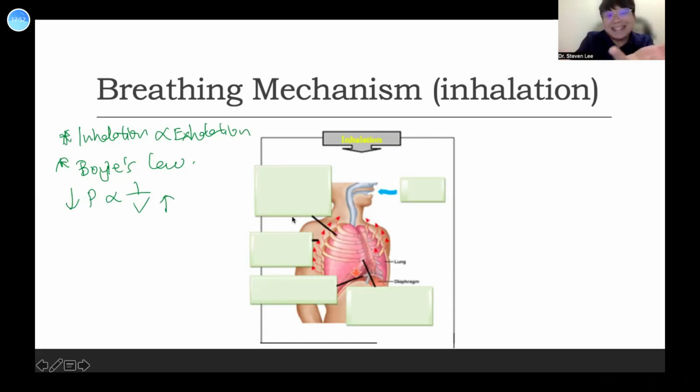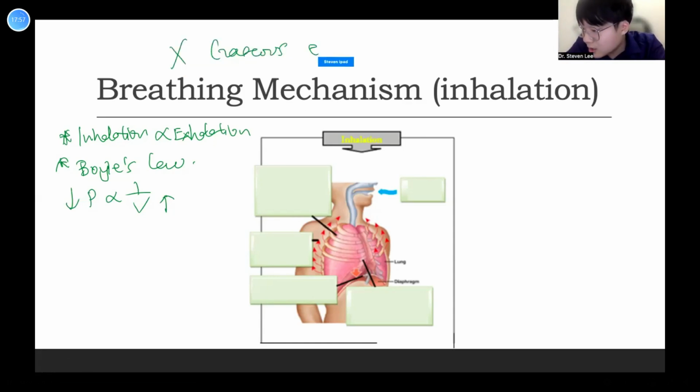Because if you want gas, now remember, another thing is breathing is not the same as gaseous exchange. So please jangan keliru breathing, pernafasan dengan pertukaran gas. These are 2 different essays. A lot of students confuse them. When they ask breathing, you go and talk about gaseous exchange. When they ask gaseous exchange, you go and talk about breathing. They are not the same. Ventilation is breathing. Gaseous exchange is gaseous exchange. When we talk about breathing, we only care how the air goes into our lungs and how the air comes out of the lungs. Whatever happened in the lungs, I don't care. Breathing is how the air goes in and how the air comes out. That's all. Full stop.